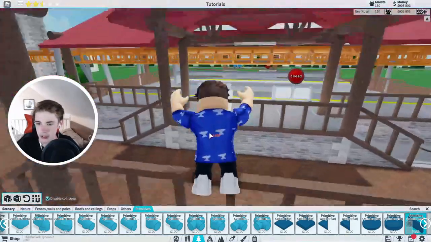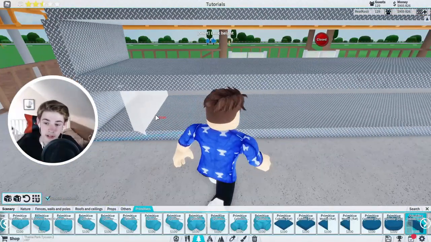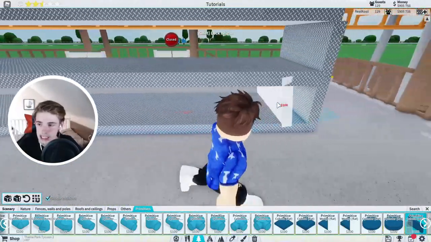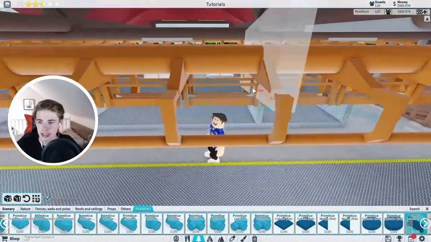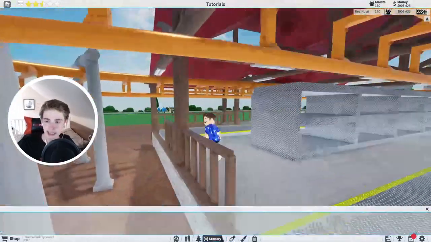1, 2, 3. So, yeah, what we're going to do here then, guys, is we're obviously going to break this into multiple shelves. You can have this one big shelf if you really want, but it looks a bit weird. So we're just going to bring this across 1, 2, 3. Turn over here, 1, 2, 3. And then we're just going to place that like so, and then in the middle, we're going to add another wall like that. And there you go.